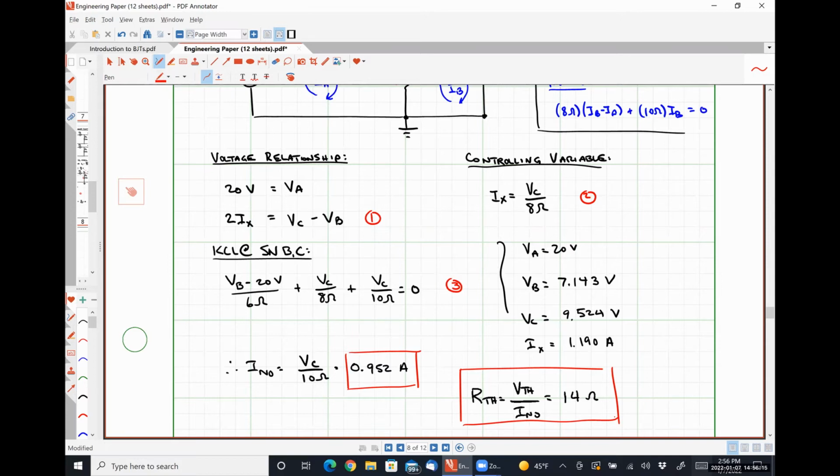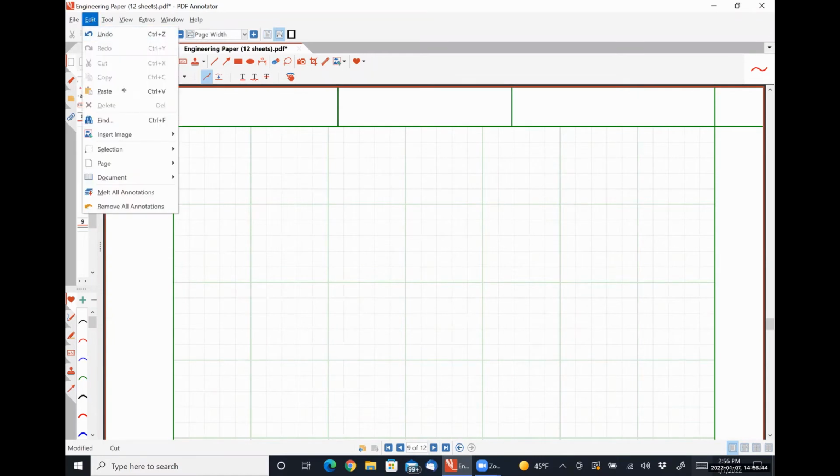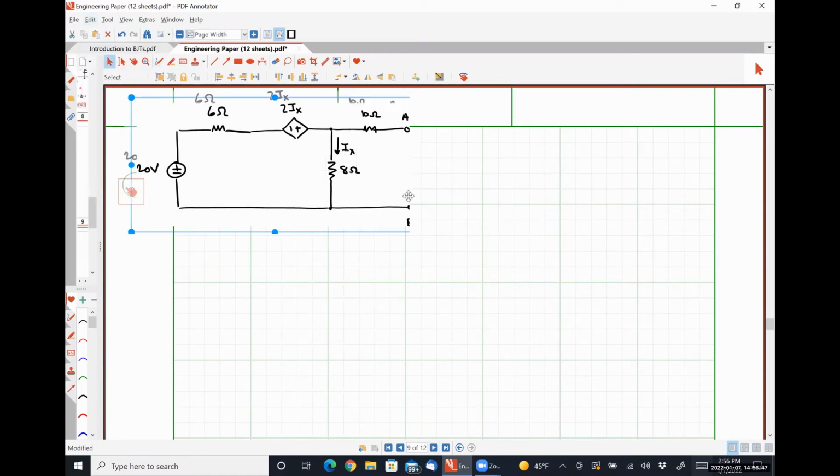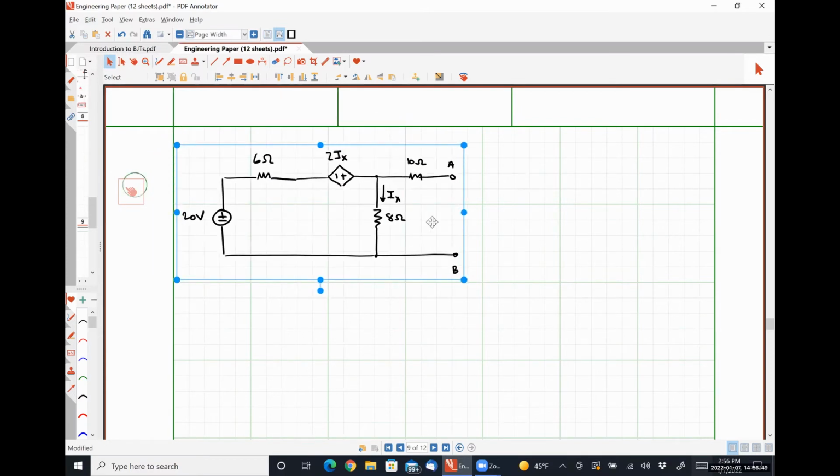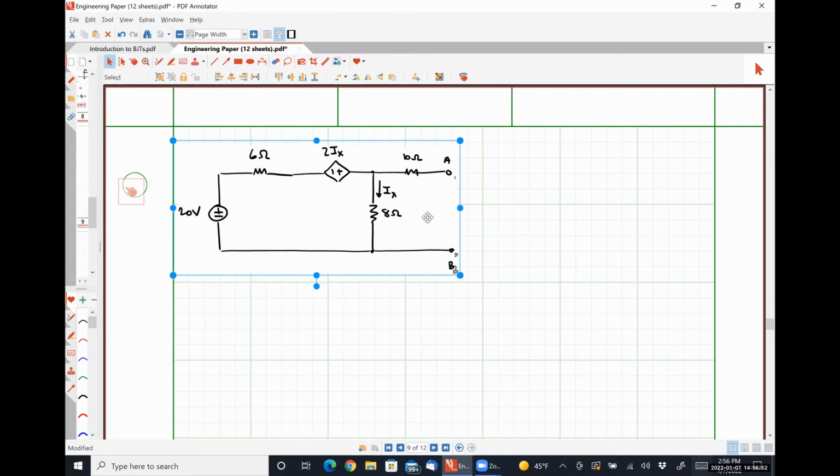So my next question becomes, how can we check this answer? What I mean by that is we need to develop a method by which to determine the Thevenin equivalent resistance of a network that contains a dependent source. All right. So I'm going to scroll to the next page here, and I'm going to recopy down my circuit. I'll give you guys a moment to catch up with me, as it were. And then we're going to talk about this process.